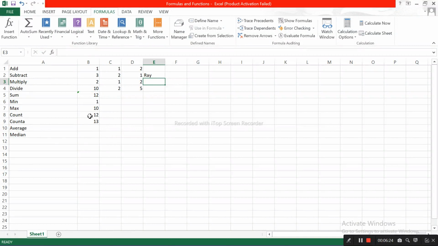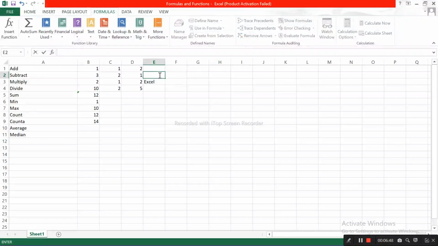But my count value did not change because it is different. If I add, say, Excel in here, now my COUNTA keeps changing because it is counting the total number of filled cells in that range, whereas count only counts numbers and not letters and strings.